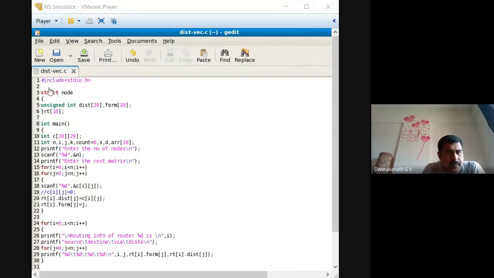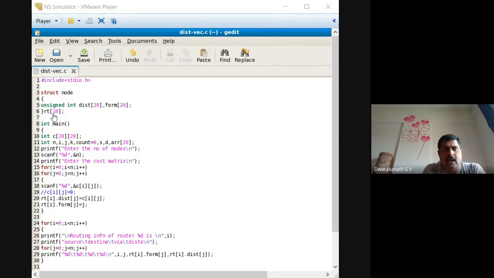That is the include statement. Now the structure. What is this structure? We are creating a structure with two variables, that is distance and from. Why? Because in the paint I have shown you the distance and from, that a node will represent, that is the zeroth node which I have taken, like that, until the end node.